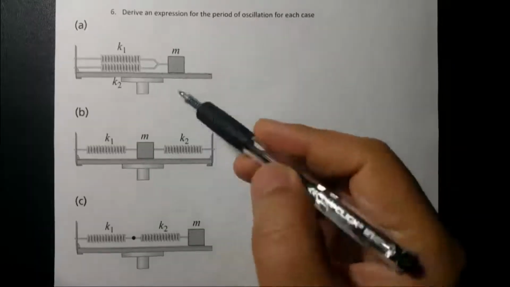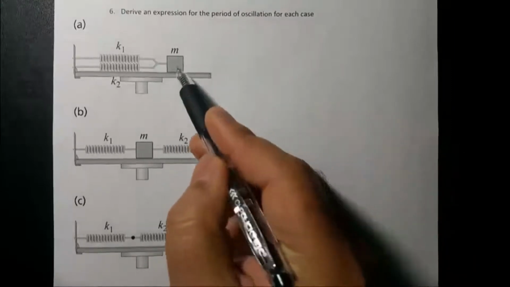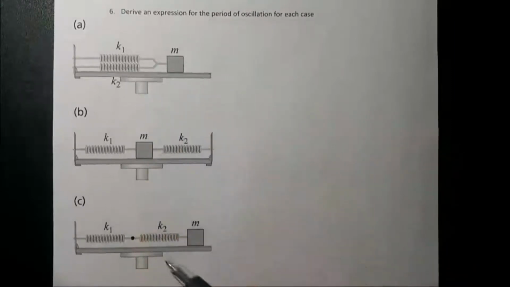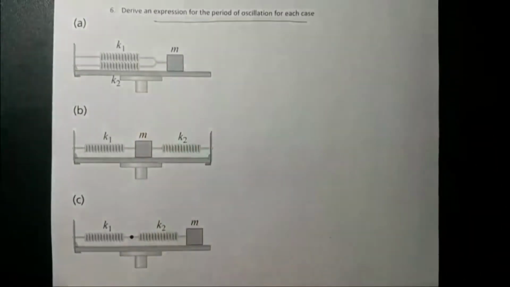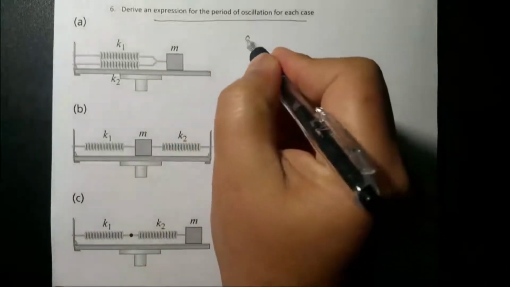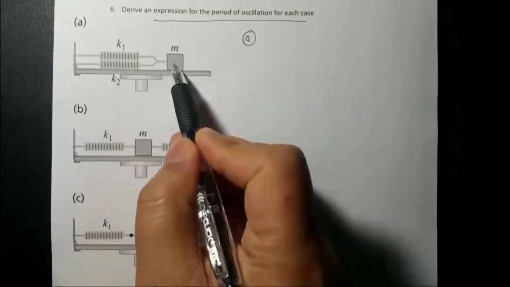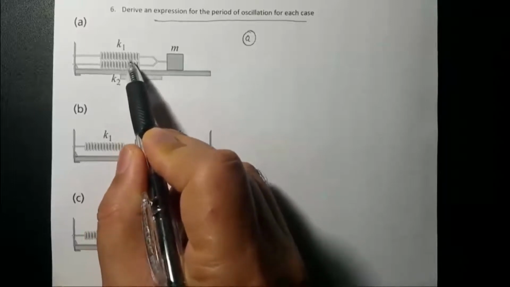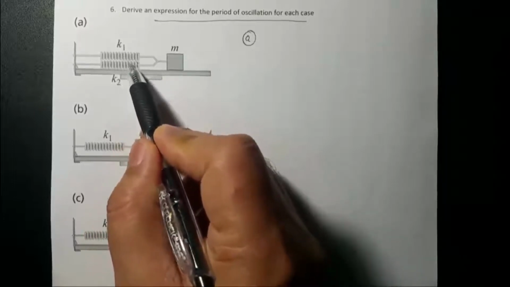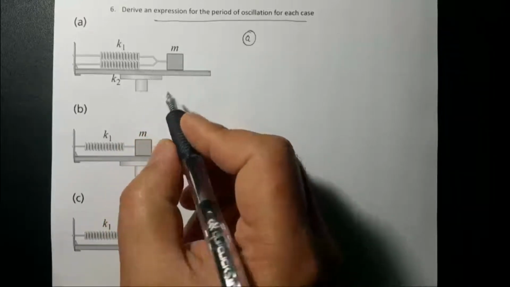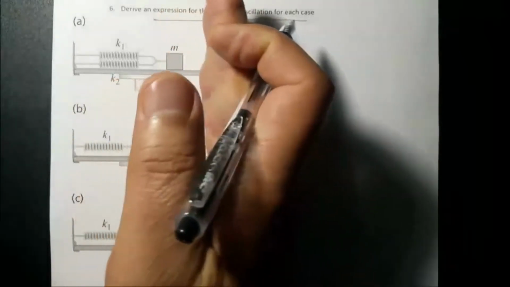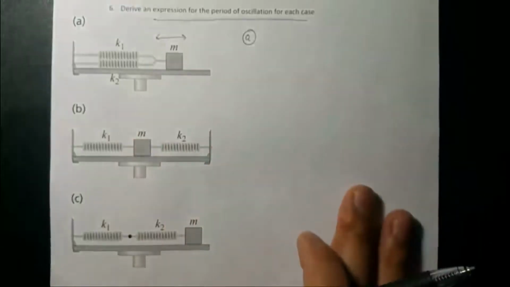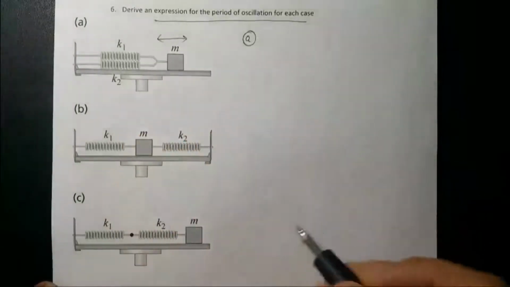So the next problem is something like that. It has 3 parts actually. This mass is connected to two springs in different configurations. It's asking what's the time period formula for each of these situations. So first one, let me get started. First one, this mass is connected with 2 springs with 2 different spring constants in parallel. If you displace it from the equilibrium position and release, it will go into simple harmonic motion, and it's asking what's the time period formula in terms of the given variables.